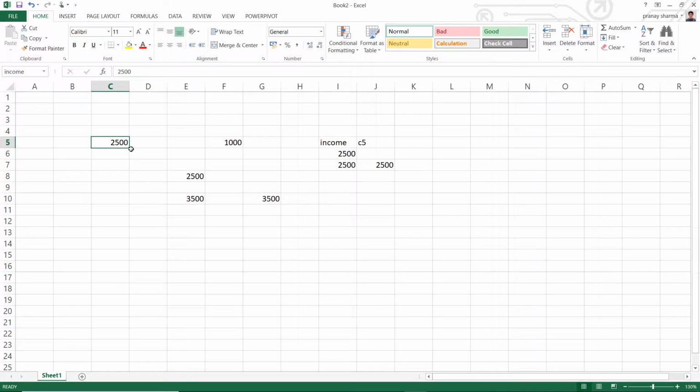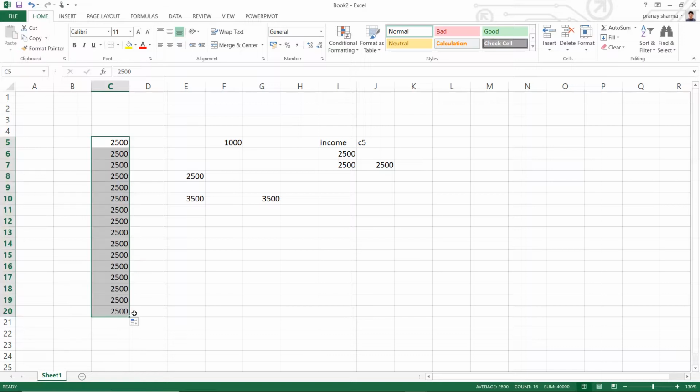Now if you take your mouse cursor to the bottom right of a particular cell or whatever is selected, as soon as I take it to the bottom right, I get a black plus sign. If I click it and drag it down, you can see all those values are now 2500.